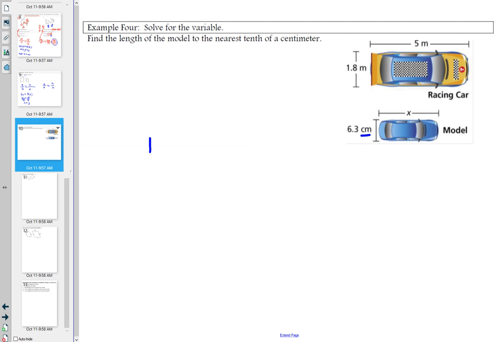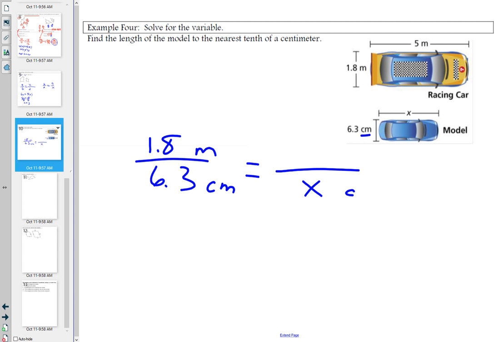All right, so fine. Let's just do 1.8 over 6.3. But notice how the 1.8 is in meters and the 6.3 is in centimeters. As long as the next fraction is also meters over centimeters, then you're fine. If the units did not line up, then you can't use that proportion. So when I write my other fraction, we want to know the x. The x goes with the 6.3, and whatever I end up getting for x would then have to be in centimeters. And what corresponds to the x is 5, which is in meters. That's good. So both fractions are arranged as meters over centimeters. So that'll work.